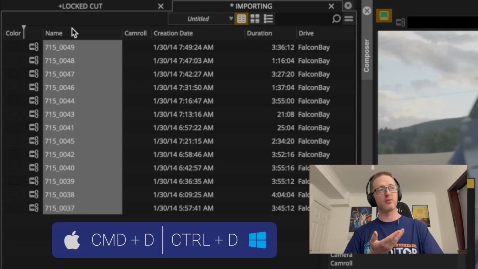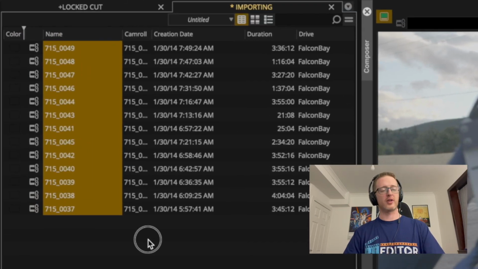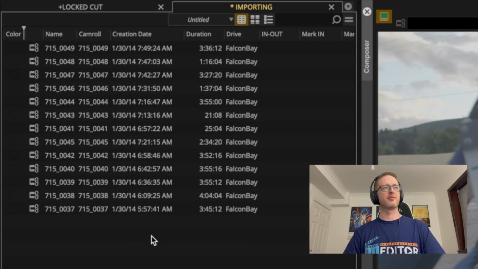Now, this isn't all too different if you were going through and making proxies in Avid Media Composer. The standard practice there would be to link them in and then dupe the file name into a column like cam roll or lab roll or dis label before you do your transcode, so that that common metadata is in the source and the proxies that you would then make out of your linked files in Avid. This is just a Resolve way of essentially doing the same thing. And if you'd gotten to this point and you had forgotten to do it, I would actually highly recommend going back to Resolve, remaking the transcodes with that step enabled, since this will just save you so much time and headaches later down the road when it comes time for the conform.